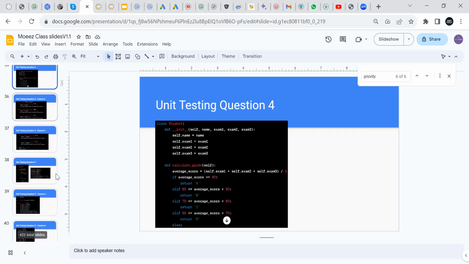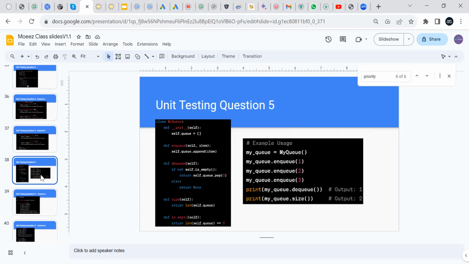So if you do the division, another possibility is we create a queue. So this is a class of a queue. I can pass you the code for this class, but you need to make a unit test for that. You need to test that every method here is working correctly. That is tricky. It's more tricky than the student and the multiplication.